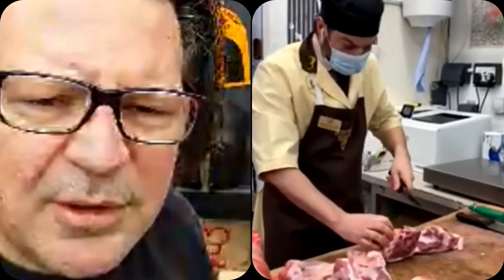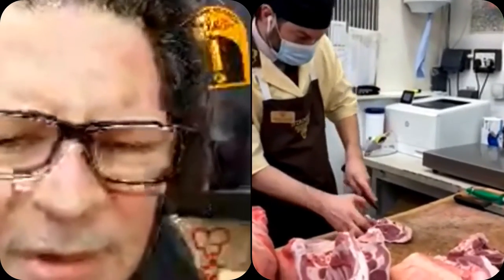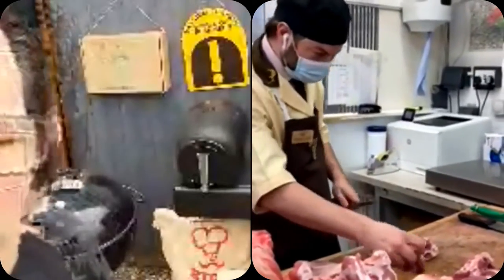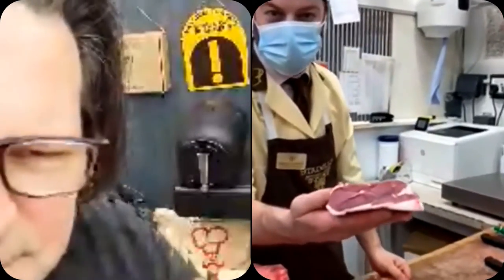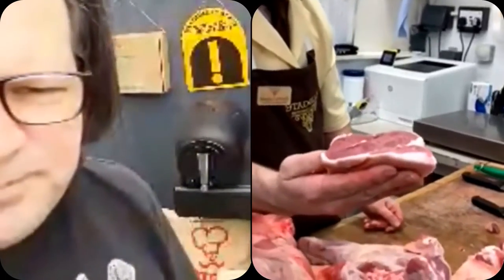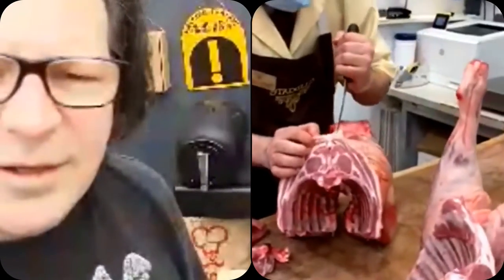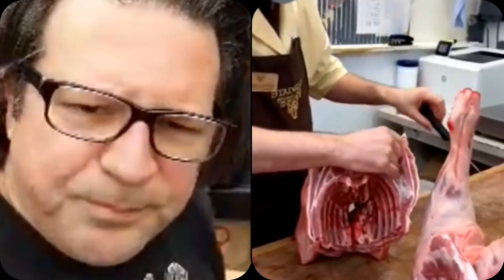The chump of the lamb — basically the same as rump of beef — is a fantastic piece of meat and you often see it on restaurant menus. It's really nice either as chump chops or boned out, which feeds one hungry person or two less hungry people. That's a nice little barbecue joint too — look at that beautiful lamb rump with plenty of nice fat on the edge.